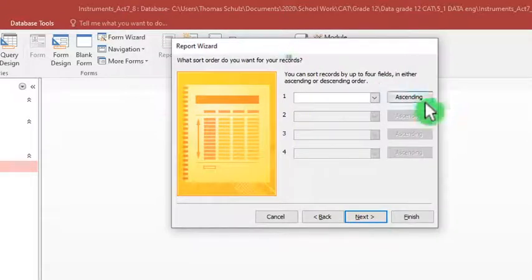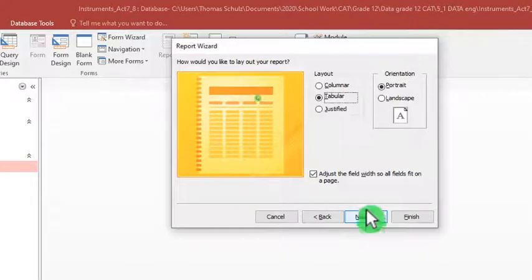Clicking on next, we can change the layout or the sorting of our data, but we're not asked to do so. So I'm going to click next, and here is now the page for the layout, and we are asked to display the report in landscape orientation. So I can change the orientation over here, and then the second bullet point asks us to space the columns so that they are displayed neatly across the width of the page, and that is this little checkbox over here. So it's already checked, so we just leave it on, and all fields fit on a page. The layout we are not asked to change, so I'm going to leave it.